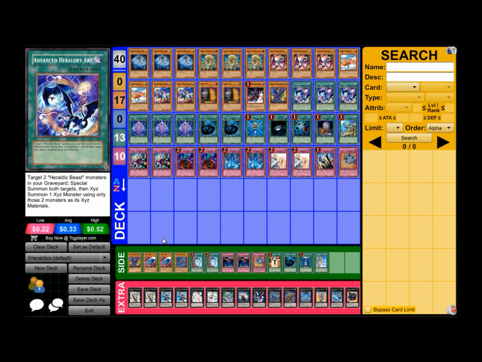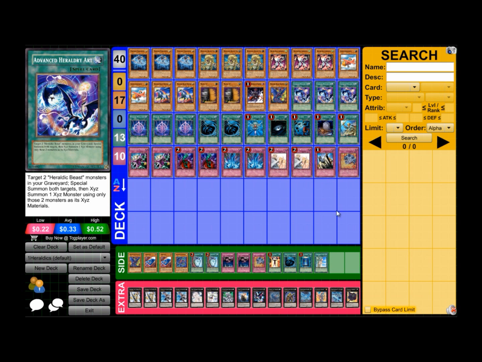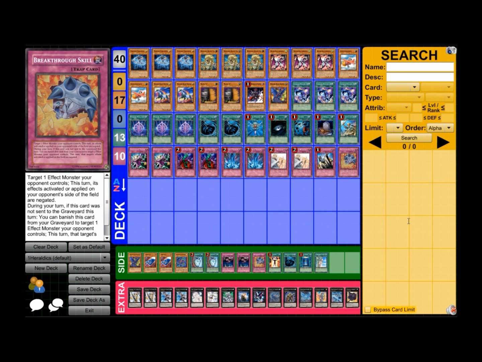Next, there is Aberconway. It's a 1800 beatstick, and when 2 of them are in your graveyard, you can banish one of them and target one other Heraldic Beast in your graveyard and take that card back to your hand. So let's say if you have 2 of them in your graveyard, you can take one of them back into your hand by banishing the other. So again, 3 Aberconway is also a staple for the deck.